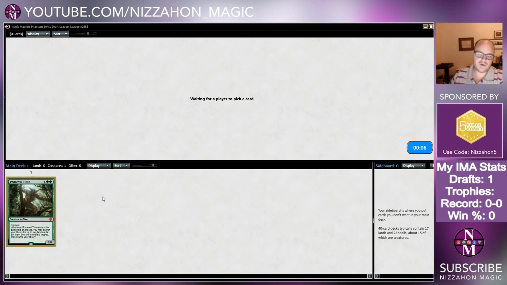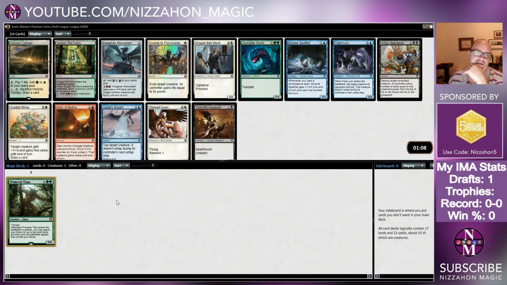Primeval Titan. We do have the bounce lands in this set, but for some reason they didn't include Amulet of Vigor, so we're not going to be able to pull off that combo. Here's one of those bounce lands, and actually a non-basic that's pretty good. This wouldn't have gotten passed to me in a non-phantom draft because it is worth about 6 tickets, just like Primeval Titan is.